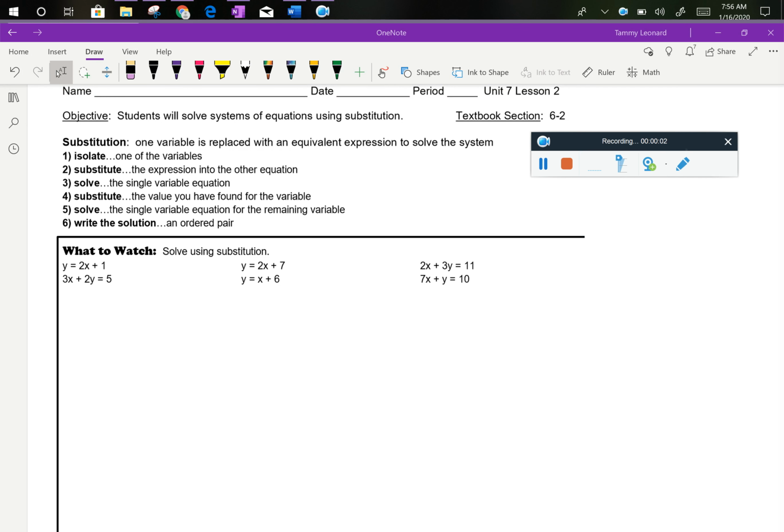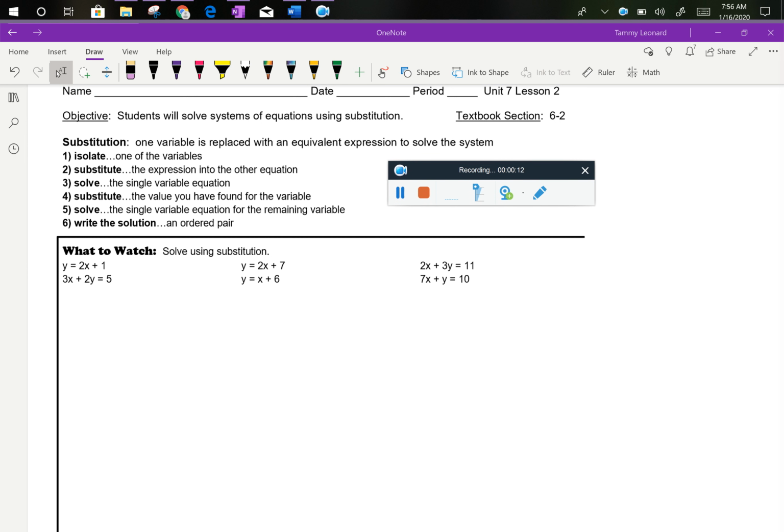Sometimes when we're solving a system of equations, we either just don't want to graph, or when we do graph, we can't clearly see the point of intersection. So there's something called algebraic solution methods, which means there are ways to solve the system and find out where two lines meet, or if the two lines meet, without actually having to make a graph at all.